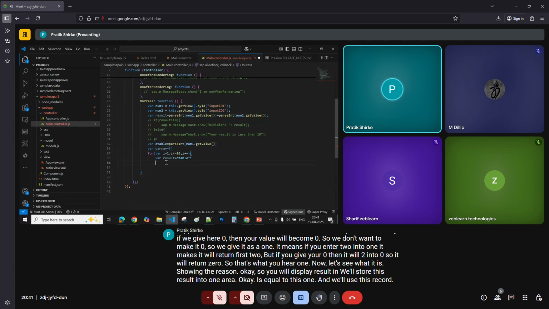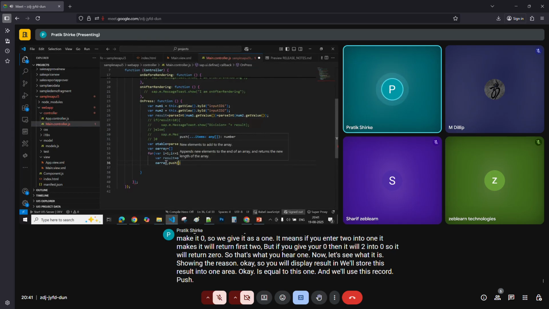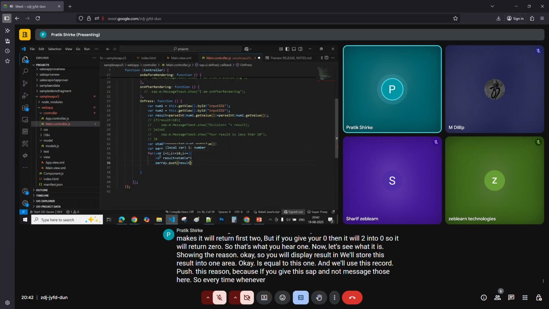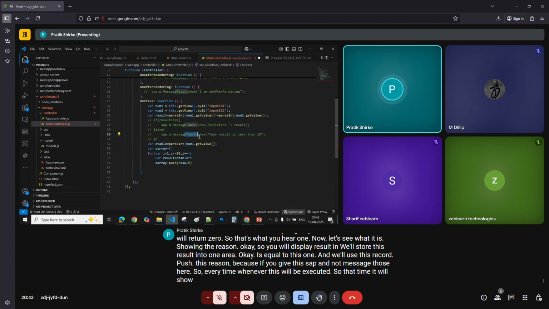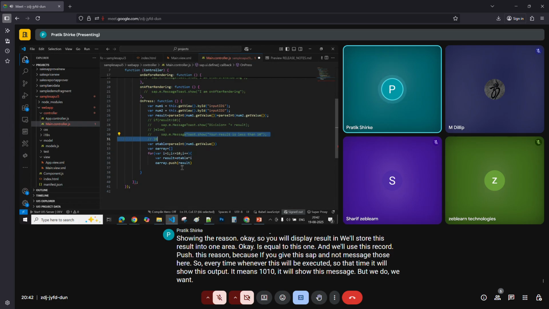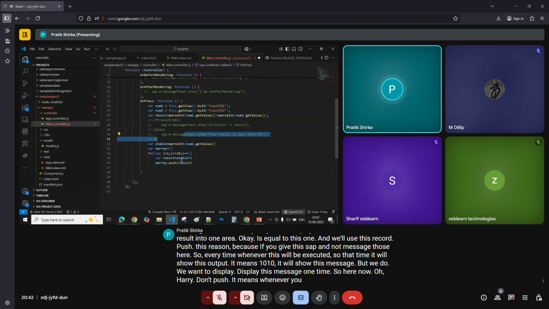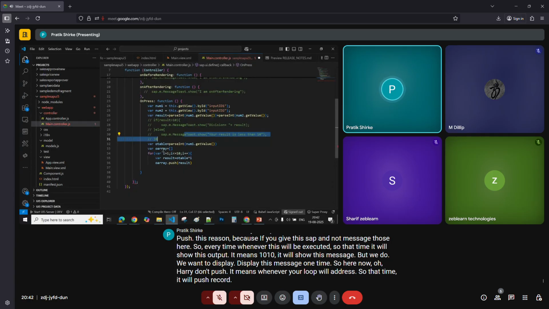Here, array dot push this result, because if you give this SAP m dot message toast here, then every time this loop executes, it will show this output. It means 10 times it will show this message. But we want to display this message one time. So here, array dot push. It means whenever your loop iterates, it will push a record into this array.